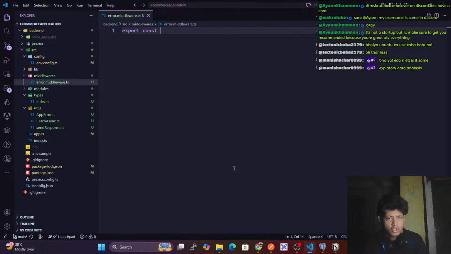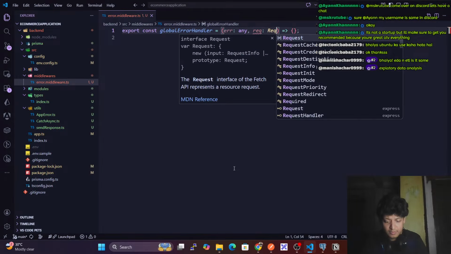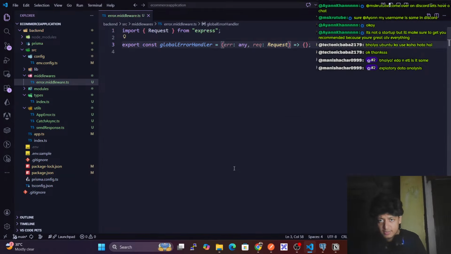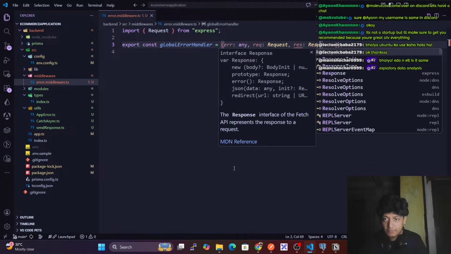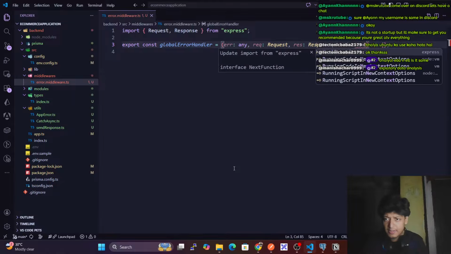Export const globalErrorHandler. So here we have error of type any, request of type Request, response of type Response, and here we have next of type NextFunction.